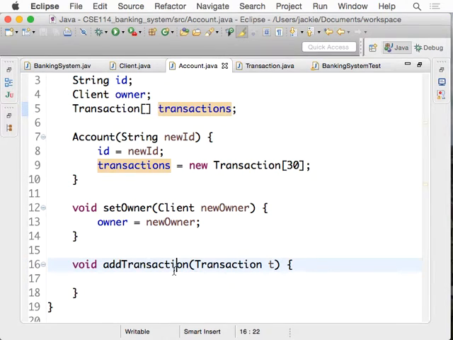To do that, you have to introduce a new integer attribute to keep track of how many transactions you got. I'll give you 2 minutes, so please try to do this yourself, and then we'll discuss that after 2 minutes. As you can see, this pattern repeats over and over again.